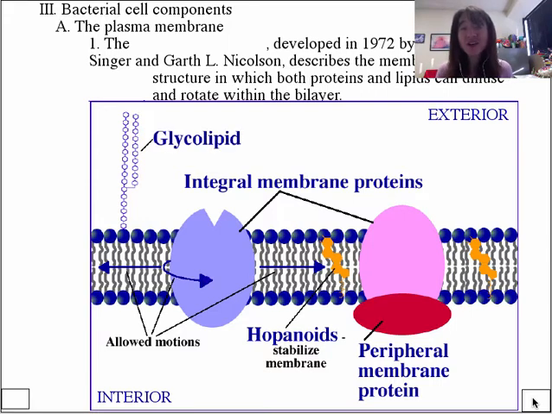Another molecule that I want to draw your attention to is the carbohydrate moiety that you might see attached to either a phospholipid or a protein, giving it a unique name. So here we have a lipid, a phospholipid, with a carb region attached to it. So we call it a glycolipid. The glyco part of that name indicates the carb region. So this glyco refers to the carb, and then of course we see that it is a lipid. So glycolipid. That is two macromolecules in one, right? Both carbohydrate and lipid in that molecule.